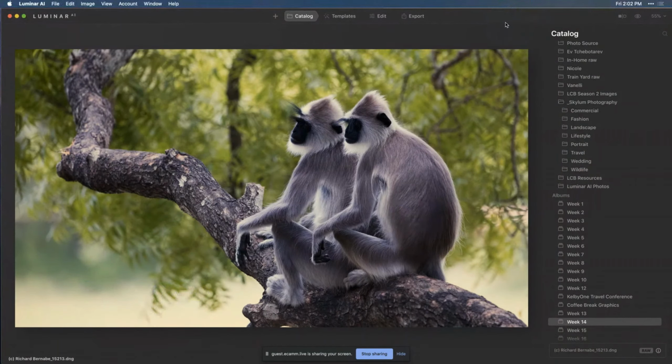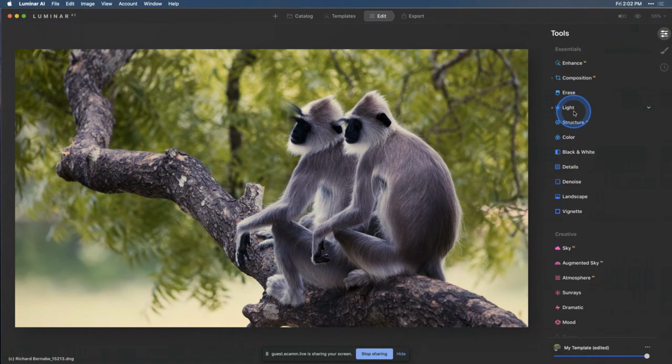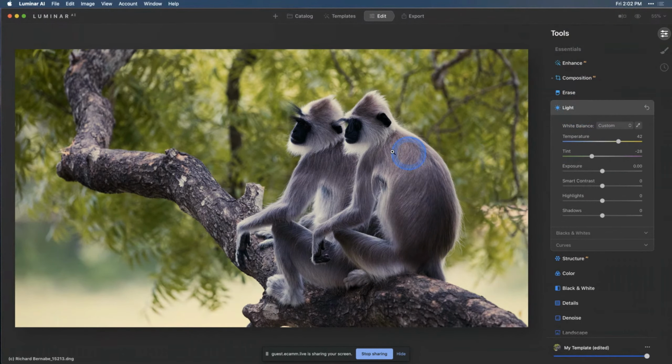Yep, it's up there. So what we have up on the screen right now is a couple of primates. This was captured by one of our ambassadors. And I did a very, very minimal edit to this image. All I did was adjust the white balance. So here's the before. You can see it had an awful kind of blue tone to it. All I did was I went into edit. Go ahead and let that load up. I went into the light tool, grabbed that white balance eyedropper, and I figured the place in this image that had the closest thing to a neutral gray was going to be the beard of the monkey. So I went ahead and used that to sample. It corrected the white balance, and that did great.